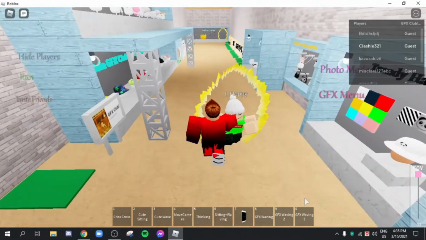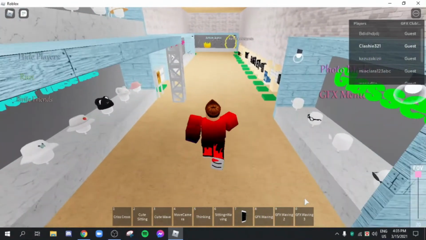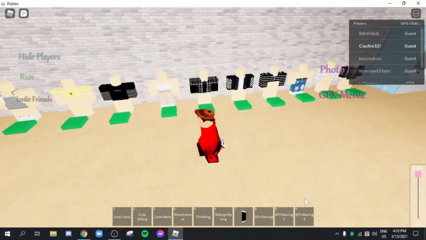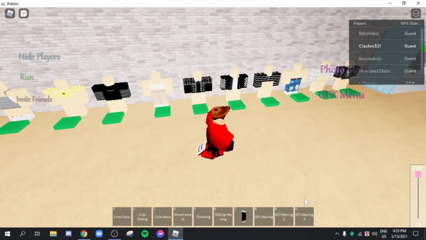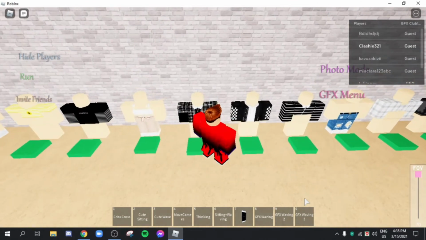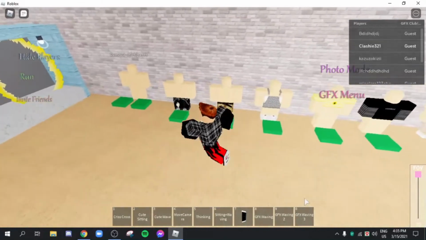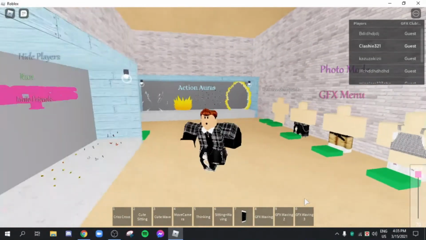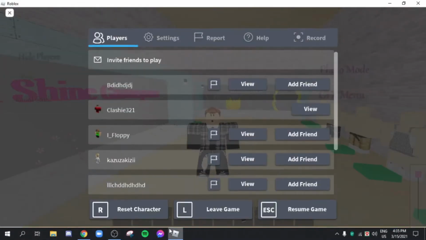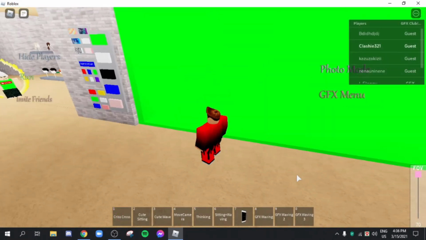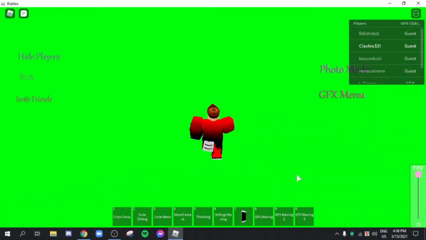Also, if you guys do want to get anything else, for example, there are so many hats, sunglasses, and you can pick among all these types of clothes right over here as well. For this video, I'm going to be picking, for example, let's do this, and you can see that I have that on, and you can even pick some pants. So I'll be picking this pant, and look, so if you guys want, you can actually use that, but I will be sticking to my usual avatar. So we're going to be making the thumbnail, and let's just do this.